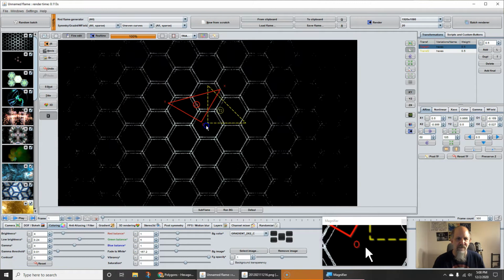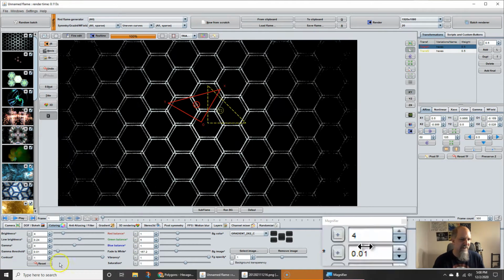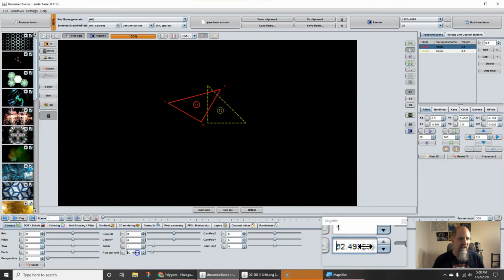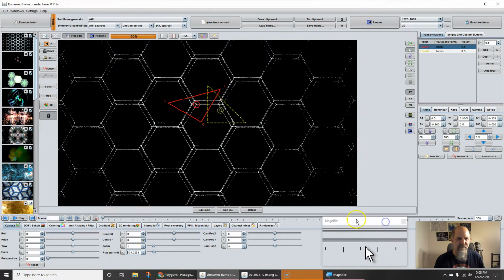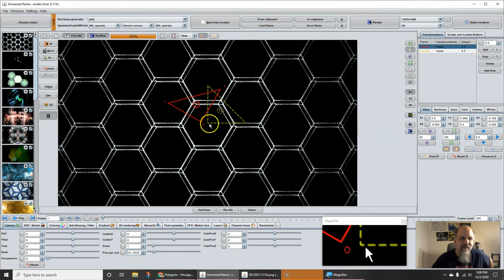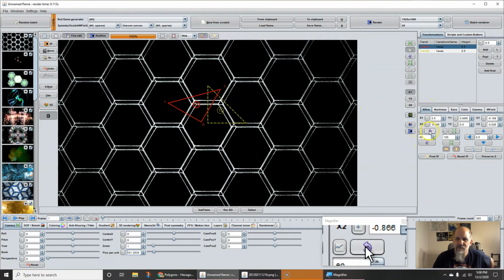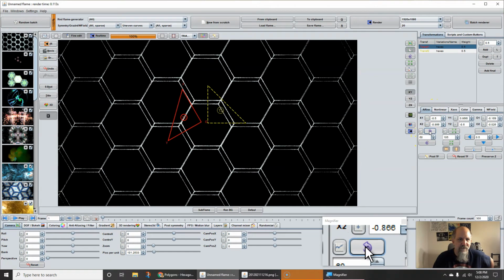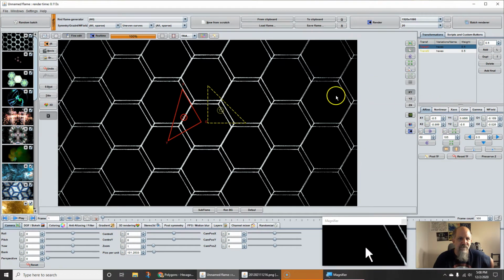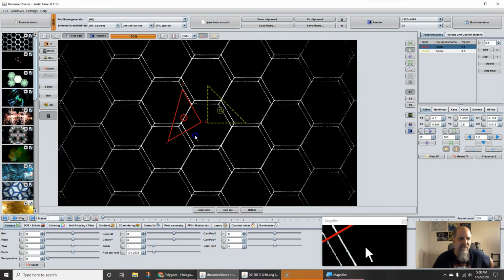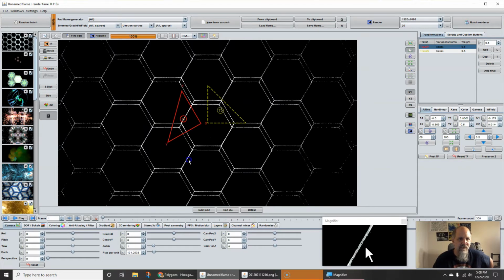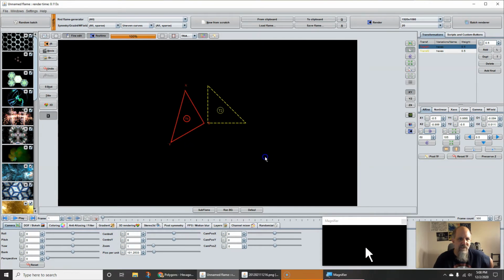You can see everything will actually line up. If you just keep rotating around, that's lined up. Let me see if I can get it lined up here. I think it's because I shrank it too small.